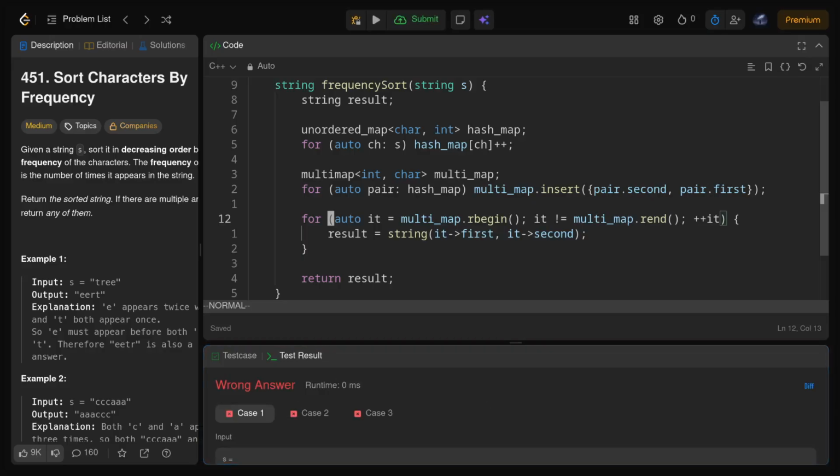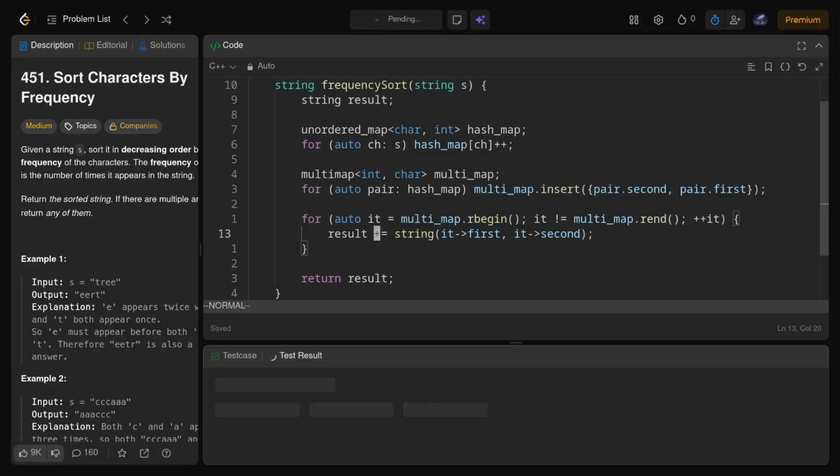Result plus equals, right? Okay, we solved the problem.